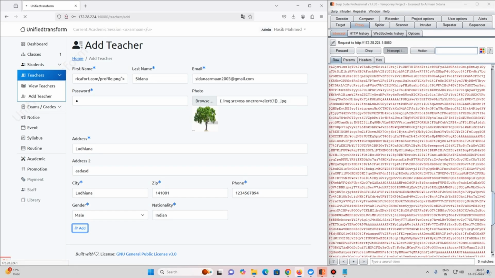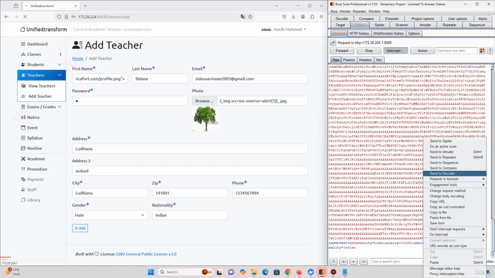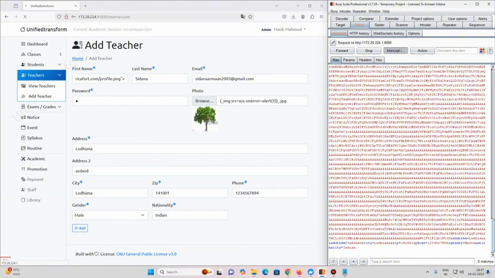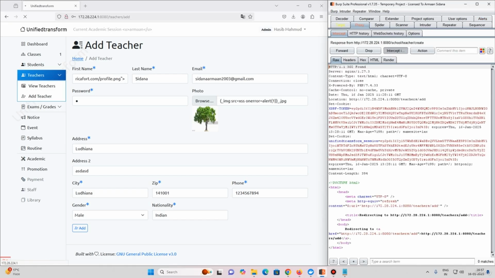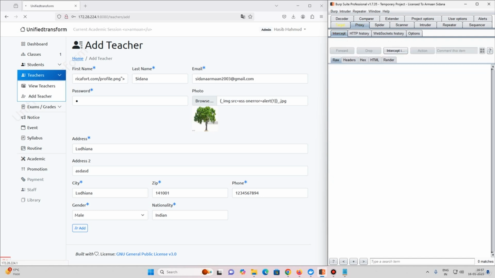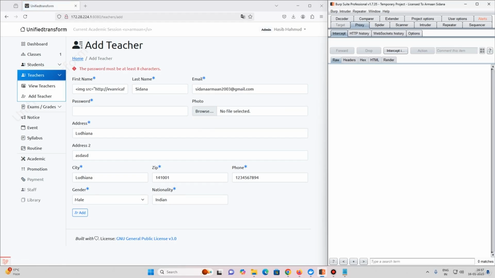and everything which is required. It should throw an error for the password if it's implemented properly. If I guess it right, it should throw a password error that it should be 8 characters long. Yeah, right.